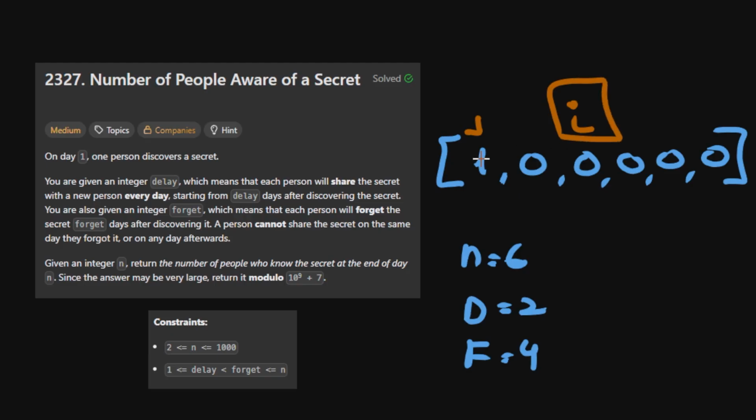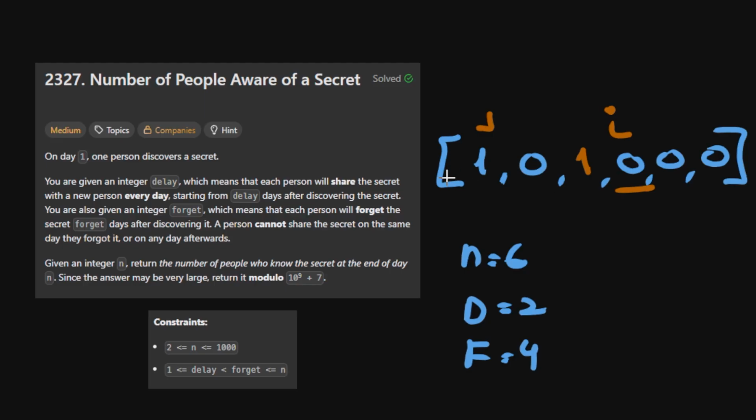Now i is here and j is at 0 again. And we have the same question. What is the number of people which will learn the secret exactly at this day? For this, we go to j and we check what is the valid range from here. We know that it goes from here to here included. Given that i is within this valid range, we can replace this with 1. Now we update j, and given that this is a 0, we have no secret to share, so we continue.